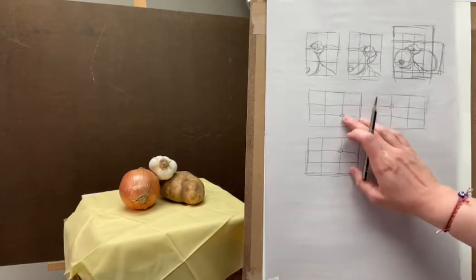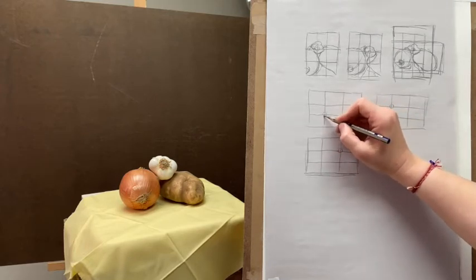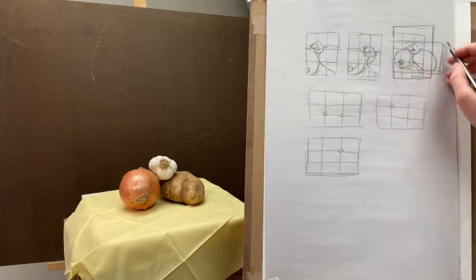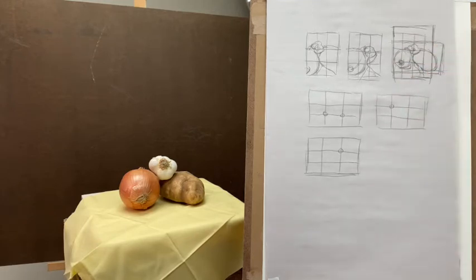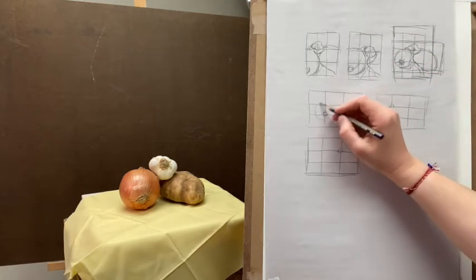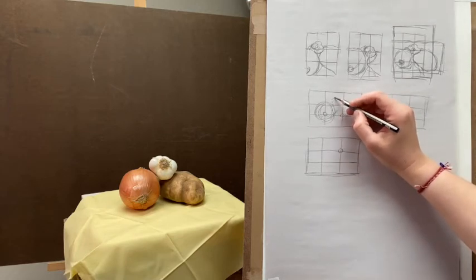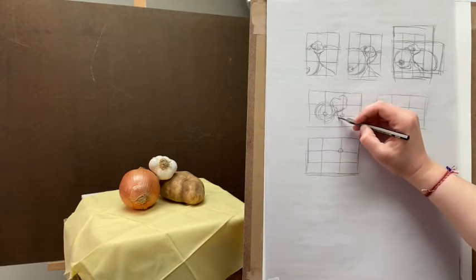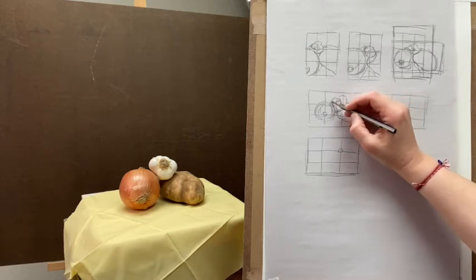Let's see, how about this one? You know what, I don't have one. I actually find that my composition and the focus of my composition, again, I think will be really interesting with that onion here. And this version that I created as a horizontal over this vertical, maybe I get to try to replicate it here and zoom out just a little bit like I did in this piece to see if adding more of the objects would give me a more interesting or compelling composition while I'm exploring things and how they're going to fit on my paper.